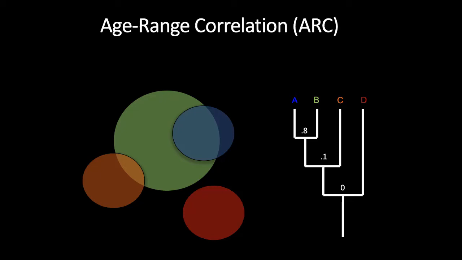Now we're going to talk about something called age range correlation and age overlap correlation. These sorts of analyses have been around for a while. Age overlap correlation is literally the same thing as age range correlation, but on different data. There have been various versions of this, but the way that it's implemented in the EM tools owes the most to the Barraclough and Vogler and Fitzpatrick and Turelli approach.